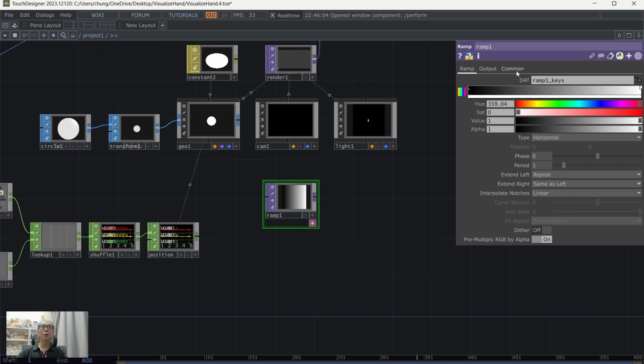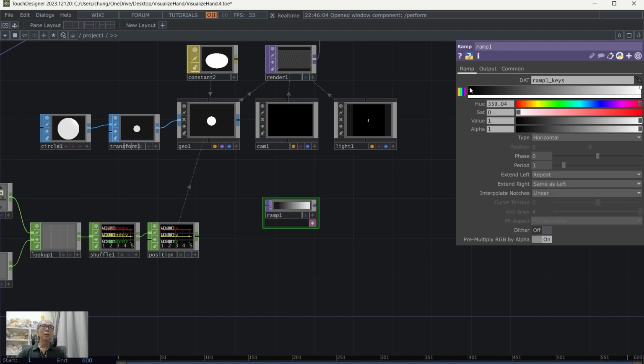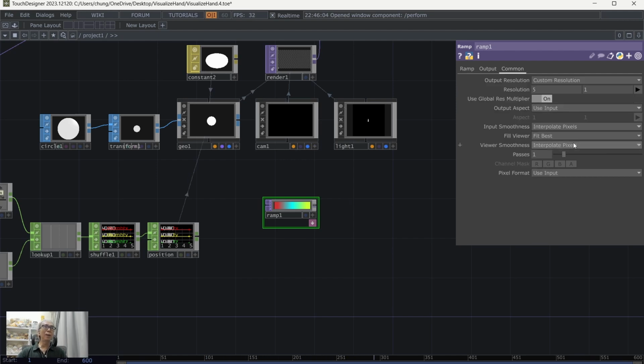So I just use ramp and make it just 5 pixels, and the color is according to your taste, so you can color it with whichever combination you want. Okay, so I may slightly change somewhere in the middle. Okay, so that is the color bar or the color variation.